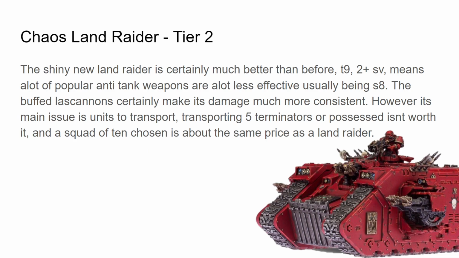Now, we have the Chaos Land Raider up next, and the new Land Raider is certainly much better than before, with its toughness 9, 2+ save, and it means that a lot of popular anti-tank weapons, like multi-meltas or the various lances for the Eldar, are a lot less effective, usually being strength 8. The buff las cannons certainly make its damage a lot more consistent against most targets.